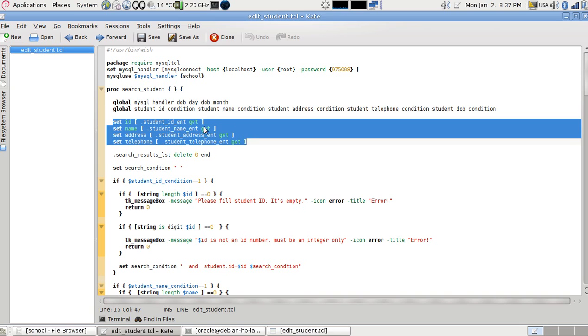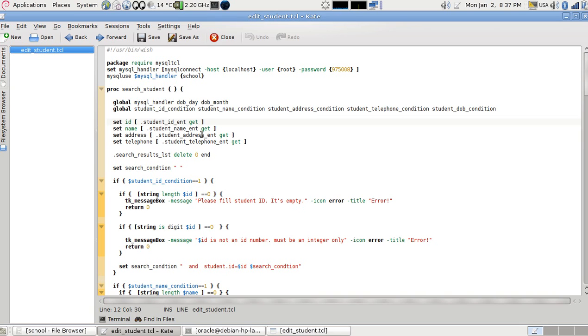So using the entry command, subcommand get, I'm saying, for example, set the ID as, like making an alias for what I'm reading from the widgets, so for easy use, because those are very long names. So I'm saying dot student ID get from the entry, and here, for example, the name dot student name entry get, also set it in name, same for the telephone.